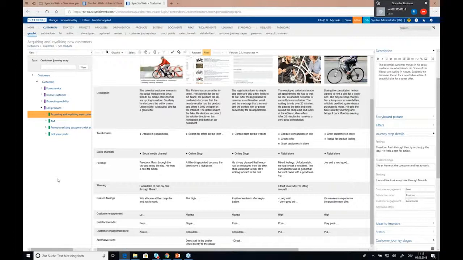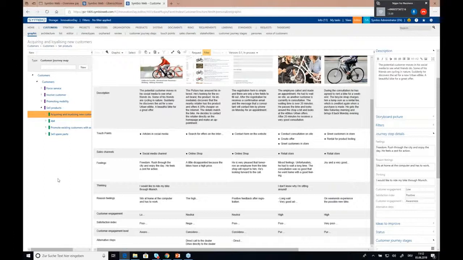A sales channel could be an online shop or a retail store, for example. Or you can also link touch points to particular steps, or stakeholders, or the personas, so the customers, for example.